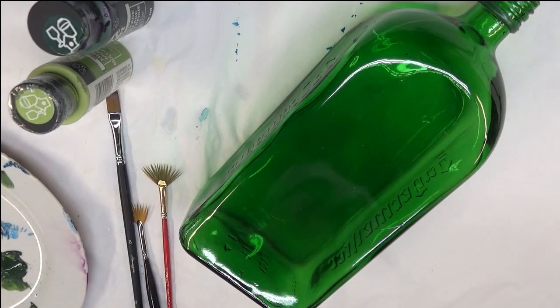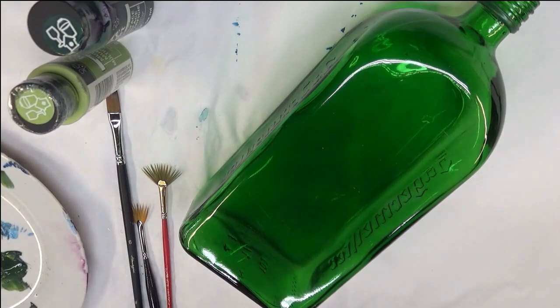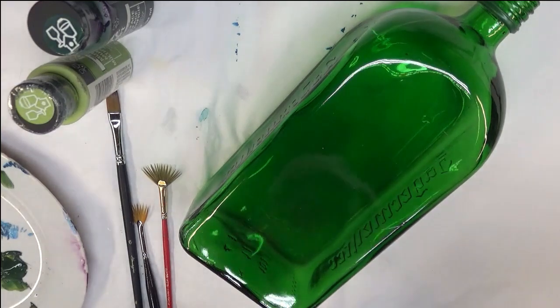I've cleaned it off with soap and water. If you're painting for yourself or just to sell or to give to somebody or whatnot, make sure that you then go over it with rubbing alcohol. I reuse my bottles for the purpose of creating videos, so I'm not really concerned about that because I'm just going to be washing it off and doing another video.